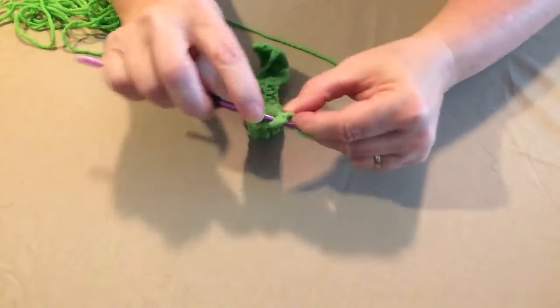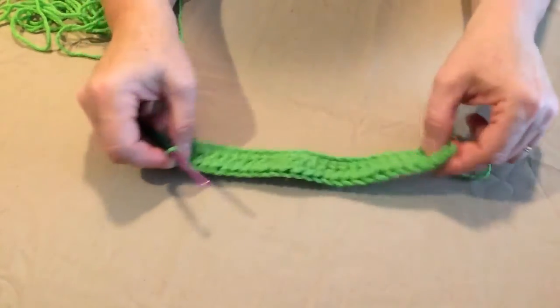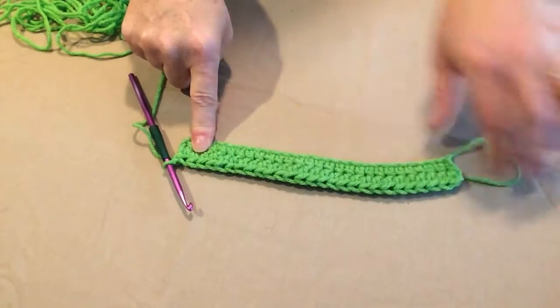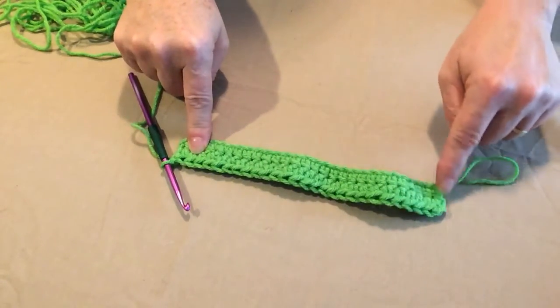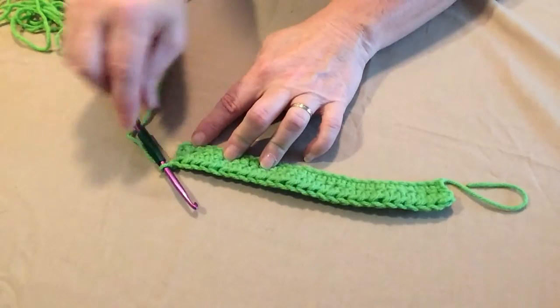All right, so we're in our last half double crochet. We're going to chain one. And the next thing that we're going to do is we're going to be doing our half double crochets and picot stitches around. And when I say around, we're going to go down here, then we're going to turn this way, and then we're going to work back on this side on those chain stitches, and then back across here.